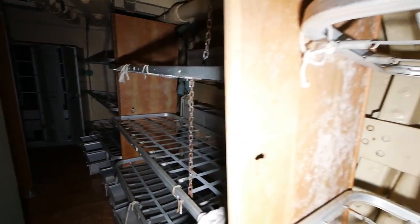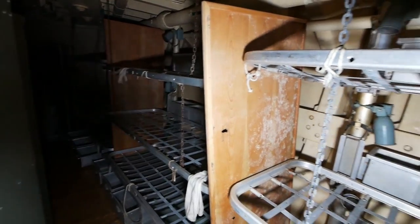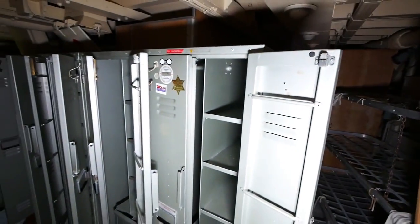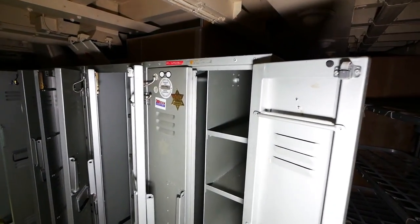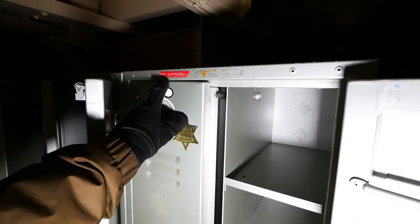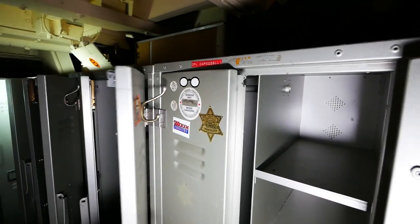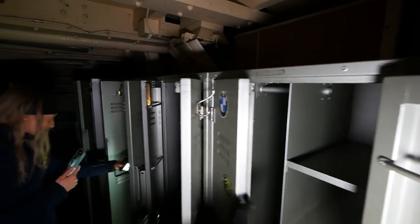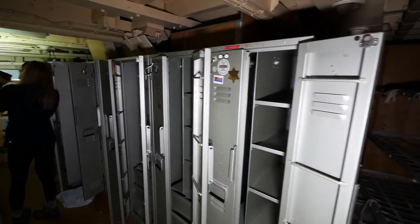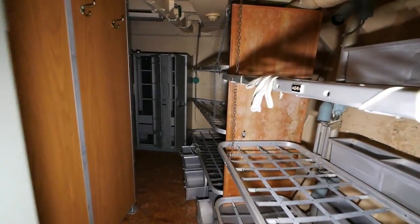Well, there's more bunk beds here. So 9, 10, 11, 12, 13, 14, 15, 16, 17, 18 bunk beds in here. I wonder how many people can hang on the ship comfortably. CPL, is that a corporal? Corporal Capazelli. Oh yeah, here's Hazard Walker. Do you leave anything behind? I guess not. Goudreau, Kenny, Taylor, Drew. A lot of lockers. More lockers than bunk beds.